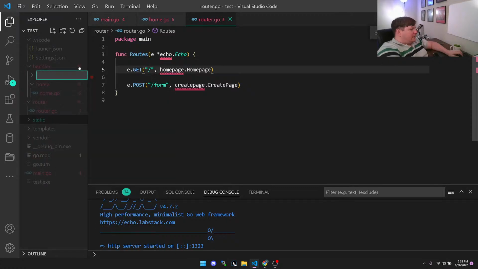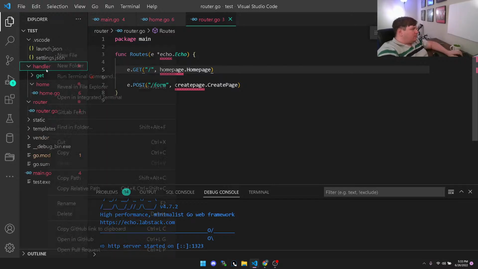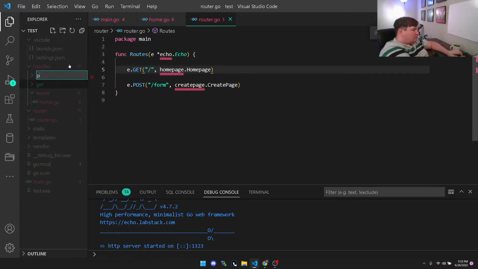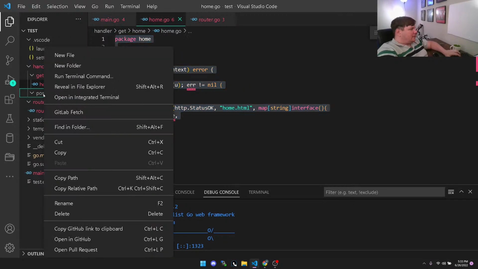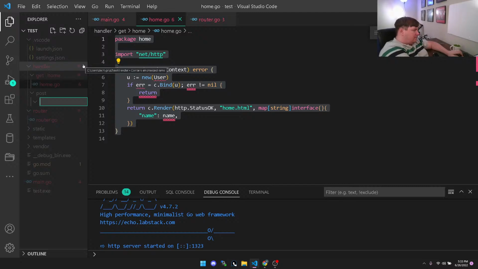So really, I would actually split these up into get and then post. Well, actually, you know what? Just take all this, create a new one in here called form.